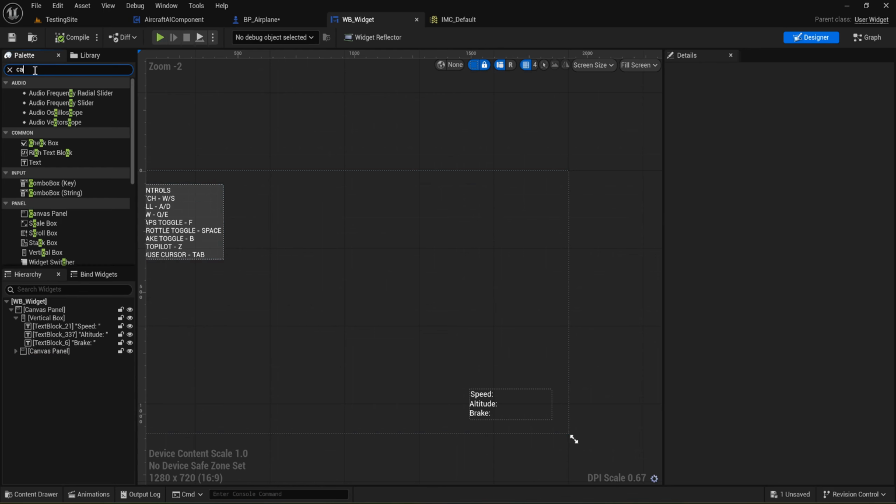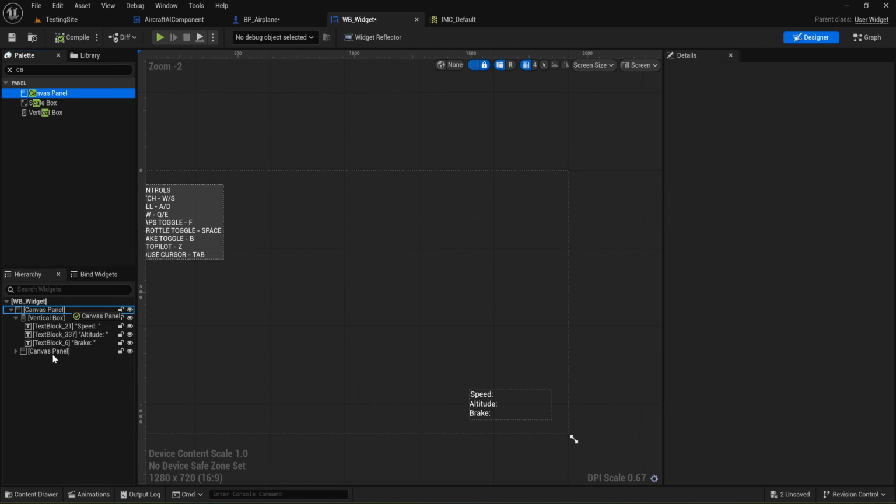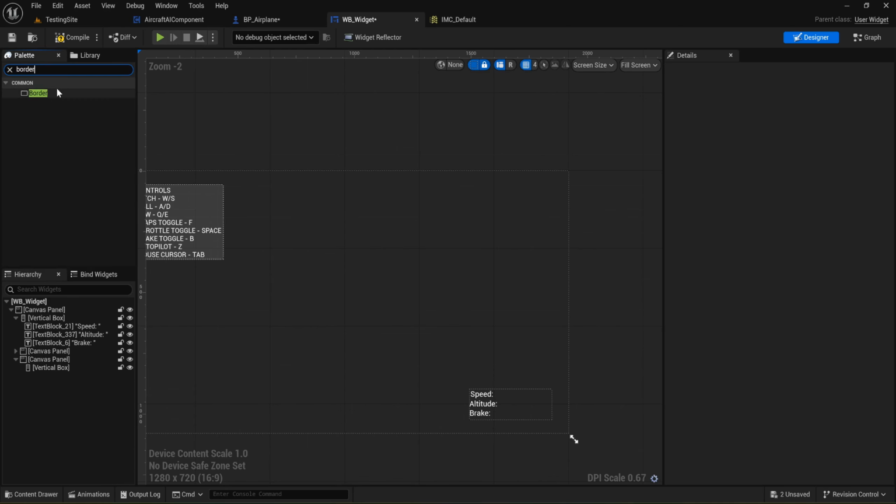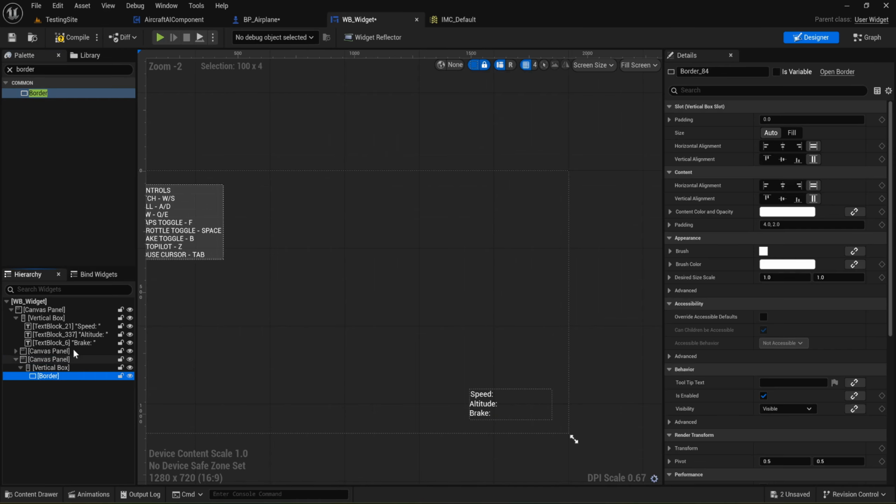Next, we can add another canvas panel. Add vertical box. Add border. And add text.